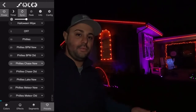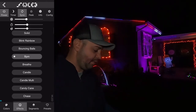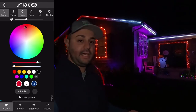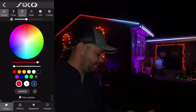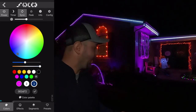What you do first is you want to set your preset, and then under the effects you can go to any effect that you want. So for instance, if I want to go to a chase, I can go to a chase. And then if you want to change the colors, it's just as easy to go back to your colors and say I don't want that red anymore and I want, like, say a pink. I can go and select a pink color. Now it's going to be a pink, white, and blue. And then if I want to make it pink, white, and pink, again, I can just switch it to pink, white, and pink.